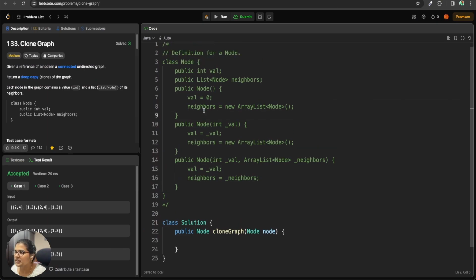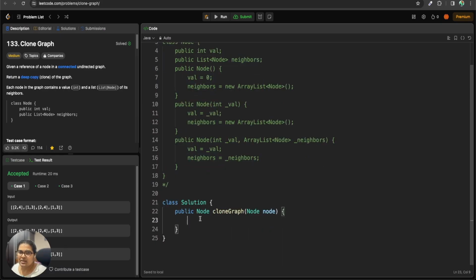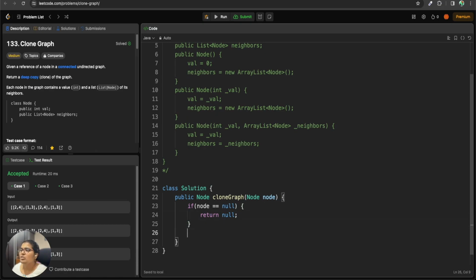So initially, like they said in the problem statement, we are already given a class which has value and neighbors. Okay, so let's implement the function. Let's handle the case where there is no graph. The graph is empty, which means node is null. If we handle these edge cases initially, our code would be cleaner. So now when we are at this point, that means there is a node, there is some graph.